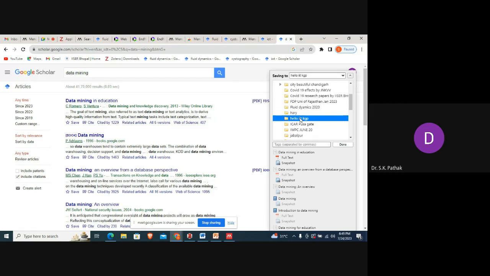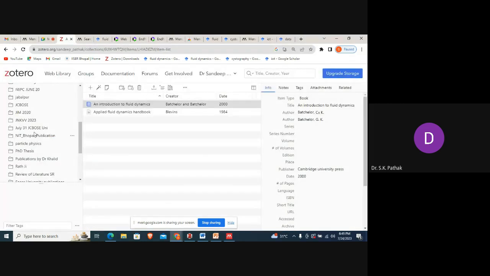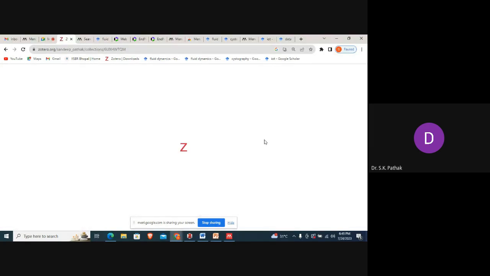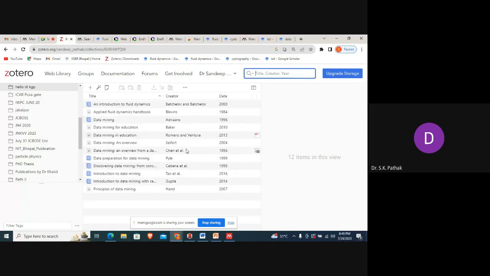Suppose I want to check whether it has come in the right folder. So you can come and see over here. This will come very soon. You can say refresh. Those papers will be visible. See, now can you see this IIT KGP? All these papers are visible, right?